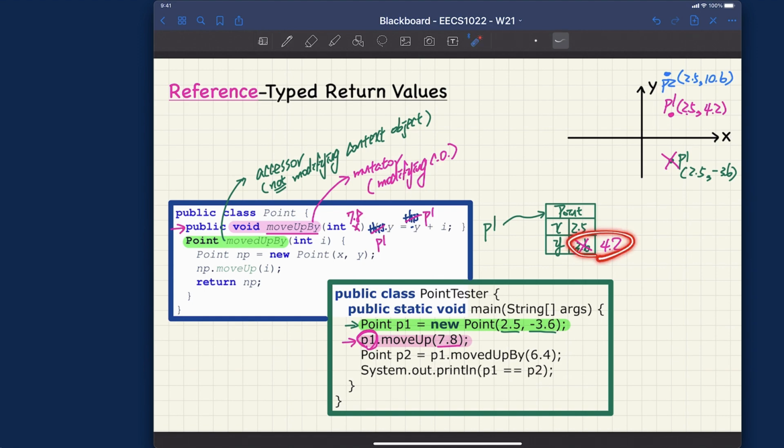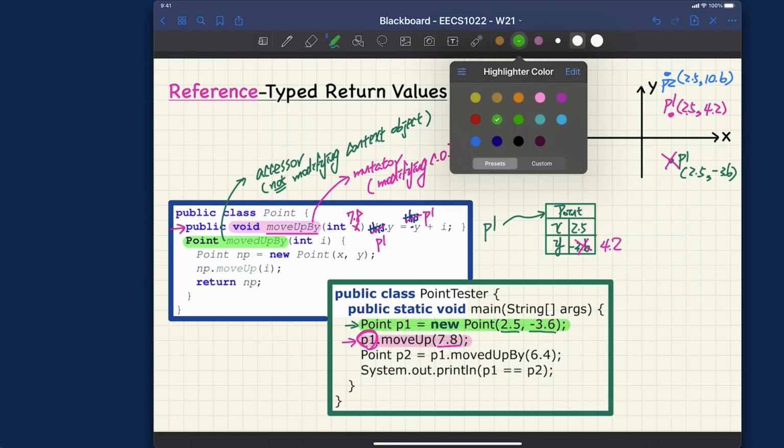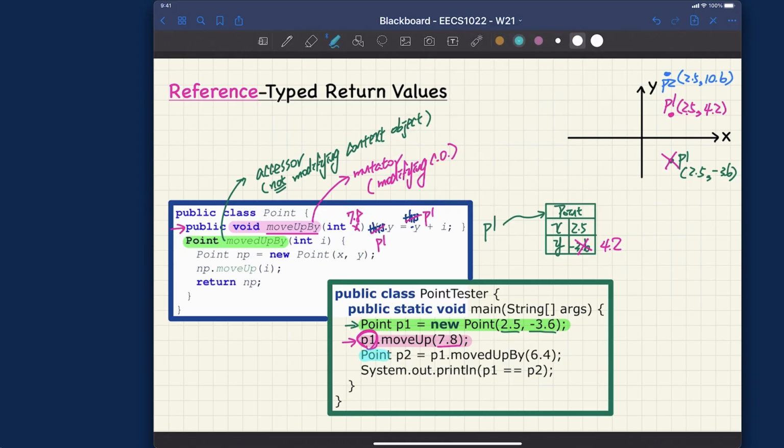And you can see what we have done so far. This part here is about just modifying P1 into here, right? So now P1 is really the same point objects, but now it's really corresponding to just another position, 4.2 over here. All right. Let's now try to trace this particular line over here. Yep, let me just highlight it. How about this line over here?